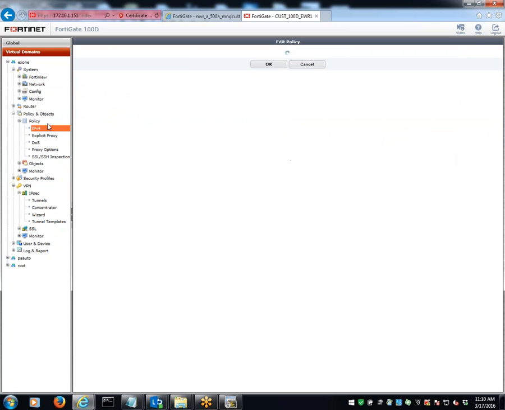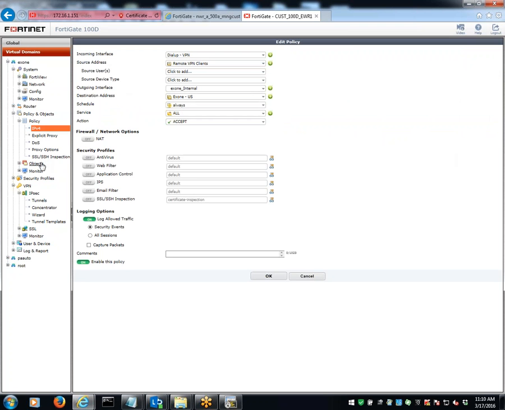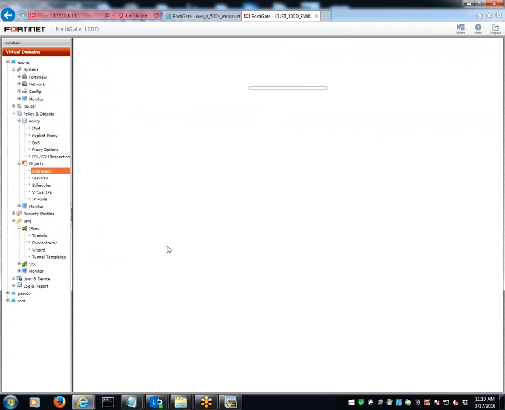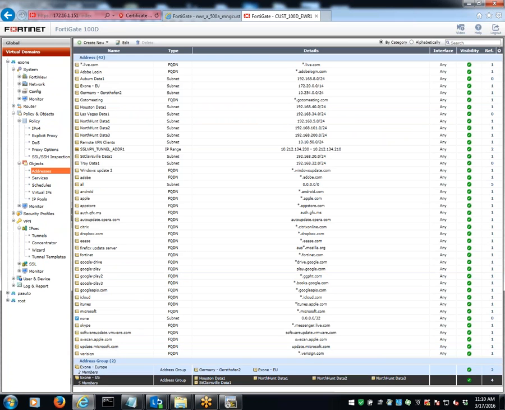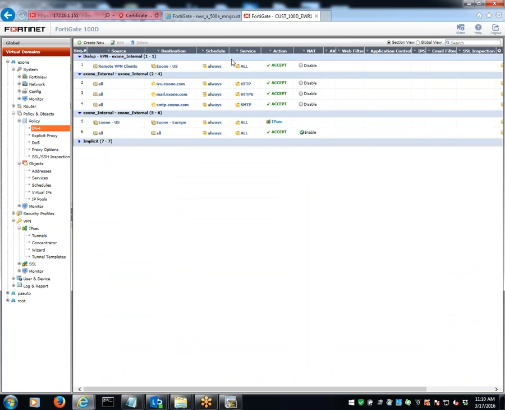So if you click on it, it'll tell you that. But if you go to the address and you go down to the address group, you'll see what this address group consists of. Because this is an address group, that makes it a little bit cleaner. When they actually connect to the Fortinet client, like what we use, they will be sent all these addresses across the VPN tunnel. So if they do a route print on their local machine, they'll see all these private addresses going across the tunnel.